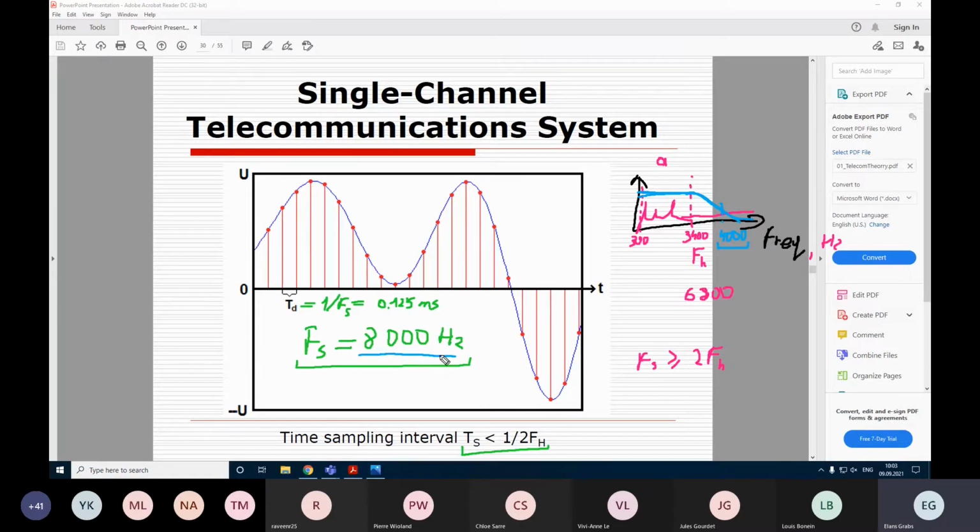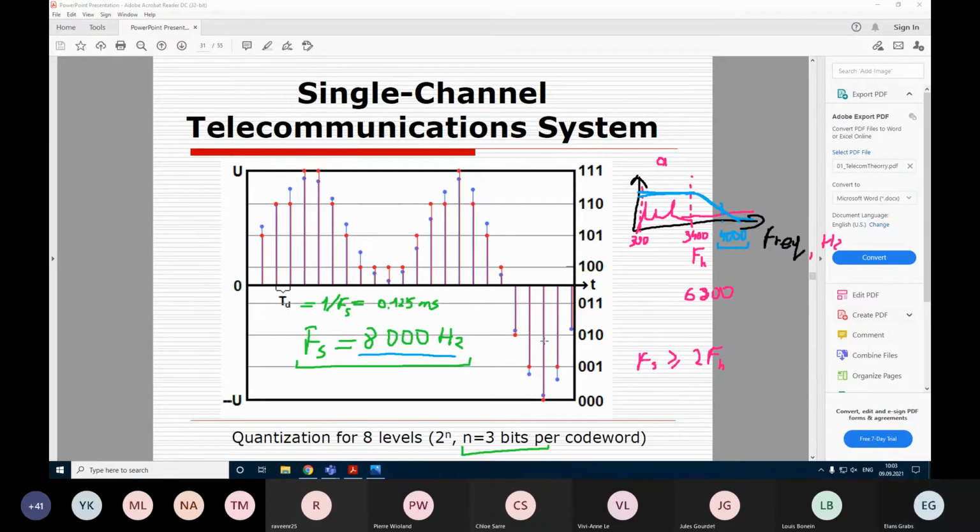So this is for phone calls. As for the number of levels, we have 8 bits per code word, which gives us 2 to the power of 8, 256 levels.